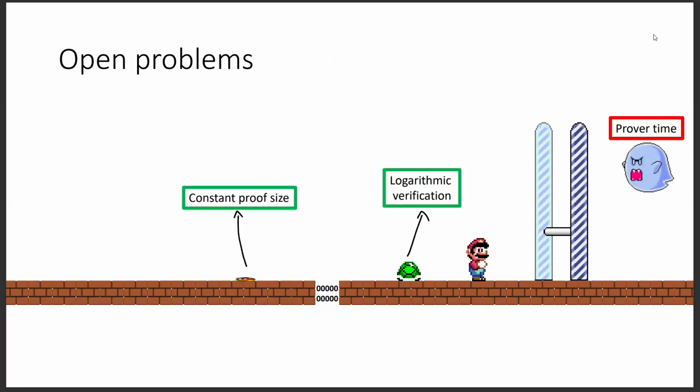So the main open problem we have is now prover time. So why is this an issue? Recall that the range proof I'd used a long time back required this POKE protocol as well as Lagrange's 4-square theorem. It turns out that the best known algorithm we know for solving Lagrange's 4-square theorem takes about quadratic time. And this is an inherent limitation of the existing algorithm. So this ends up making our prover also quadratic time. So it would be nice to have a better range proof or better algorithms for Lagrange's 4-square theorem.